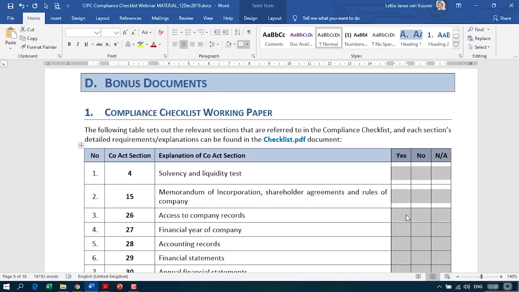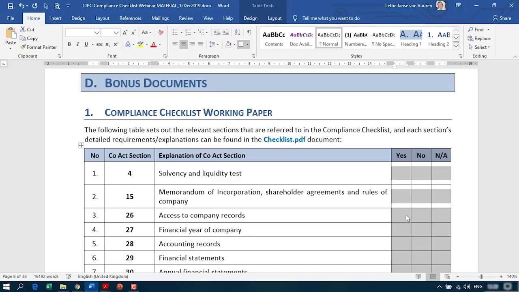So try and do one on your own company and see how long it takes you. Or try and use one of your clients as a guinea pig, so that you can see more or less how easy it is to answer these questions with the information that you've got. You might find that you need to send your client a checklist for them to complete, because you can't answer on their behalf. You want to know certain things. So it might be like giving them a little checklist, which then forms part of your management representations that they make to you. All right.